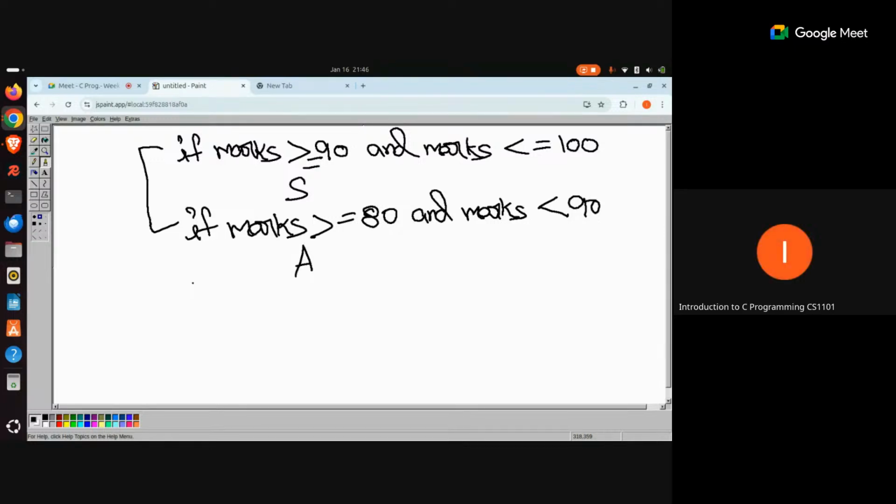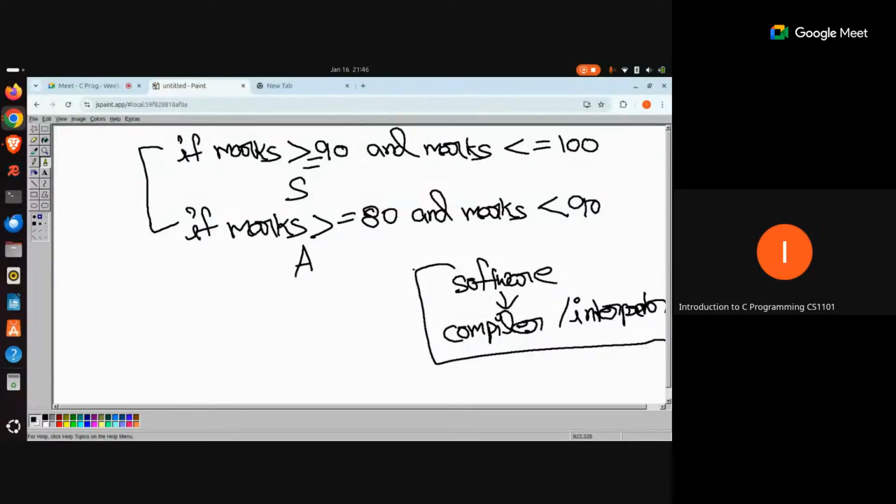In the beginning of the session, I told you that whenever you are giving some input from your keyboard, let's say you are trying to type A. Now, A is something that is interpretable by humans, but is not directly understood by the computer. So the computer converts A into some binary code internally, and then it gives you the relevant output. Similarly, if you're writing a program in any given programming language, there is a software called either a compiler or an interpreter. The job of this software is to convert the code that you are writing into binary code so that the computer can understand it. Whatever program you write, you will have to pass it through this software, which converts it into a language the computer can understand, and that's how the computer will be able to understand what actually needs to be done.